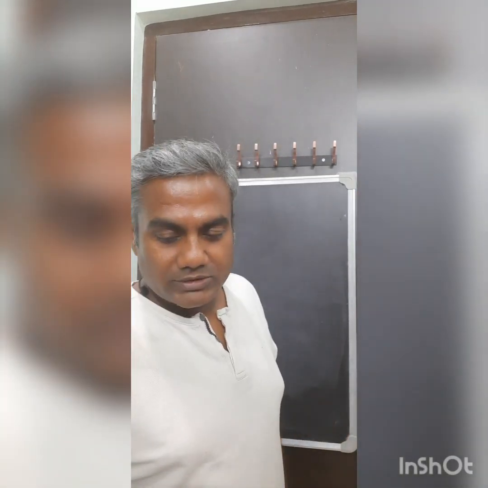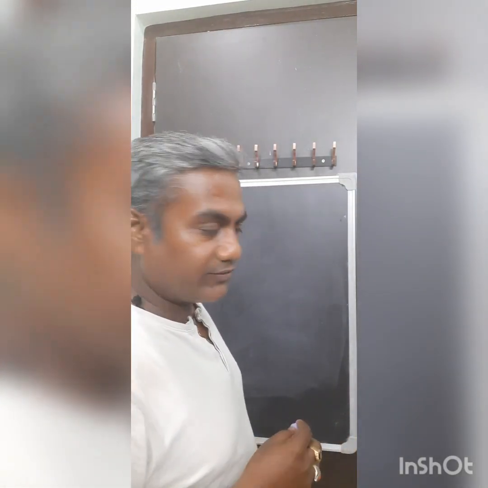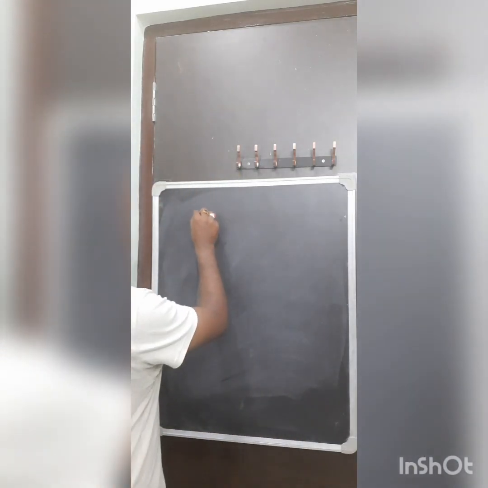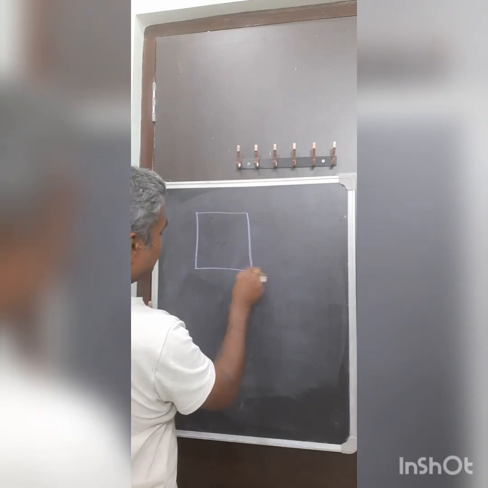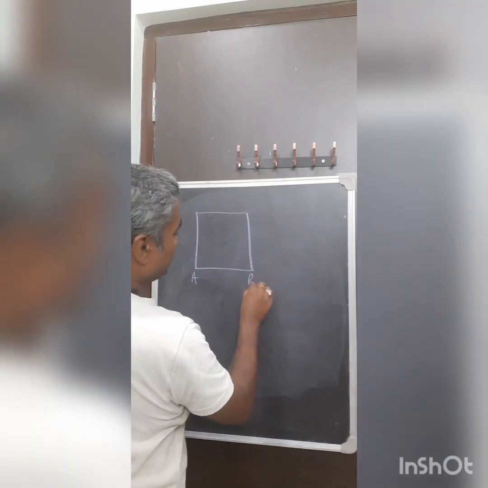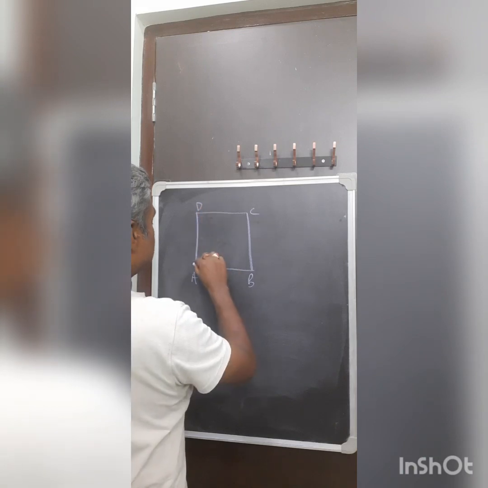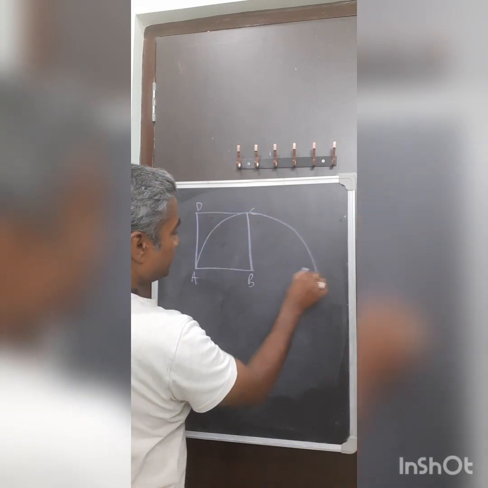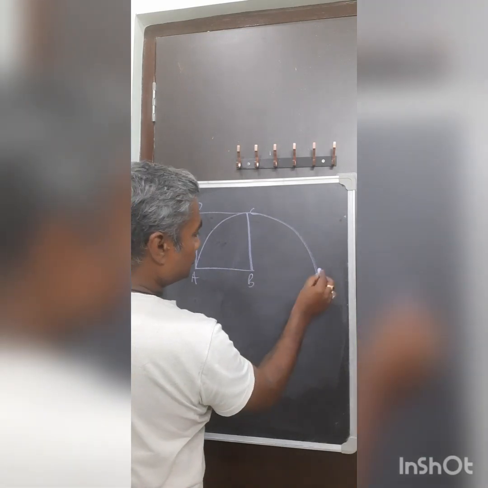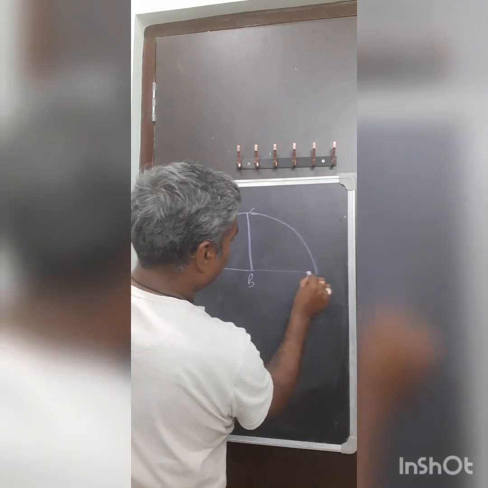So today I will start again with a geometric problem. Okay, so let me explain first the condition of the problem. There is a square called ABCD, A, B, C and D. A half circle is drawn taking two diagonal corners and extending up to the point where AB, if I extend, will meet at E.